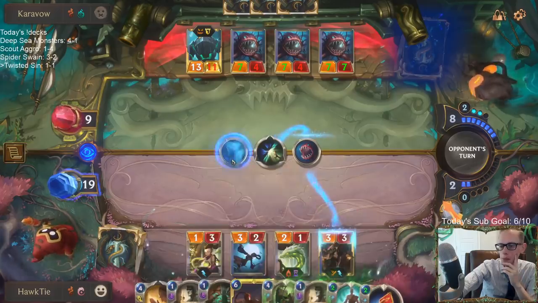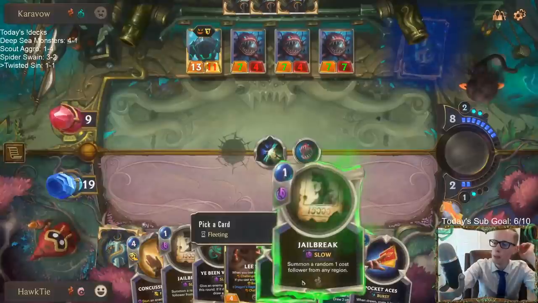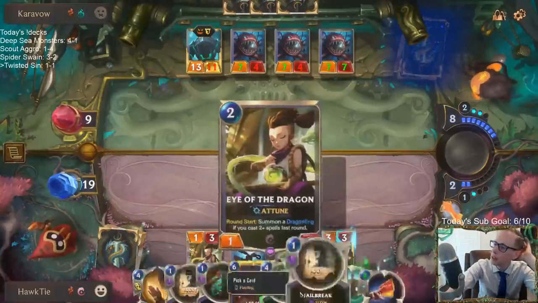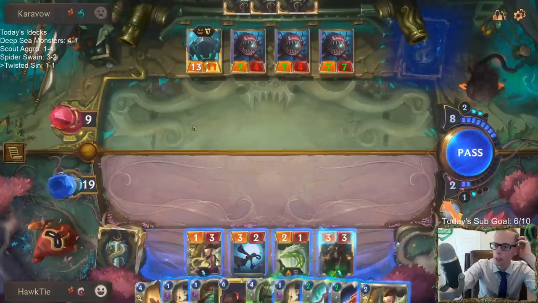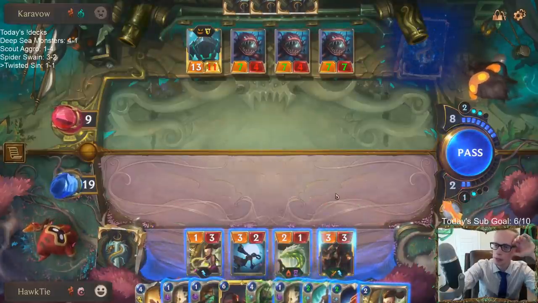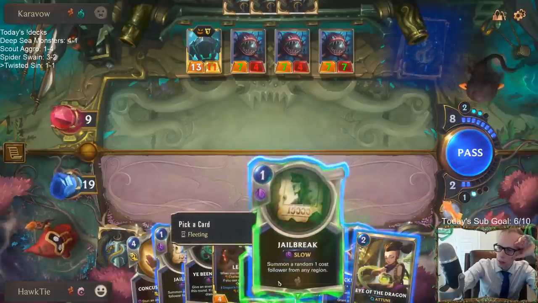Was planning on playing Lee Sin, getting the spell mana from the blue card, and then playing the Jailbreak to give Lee Sin Challenger, and then be able to hit the Nautilus. Alright, let's see.